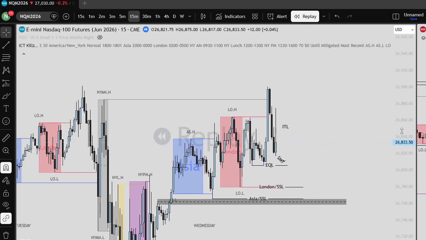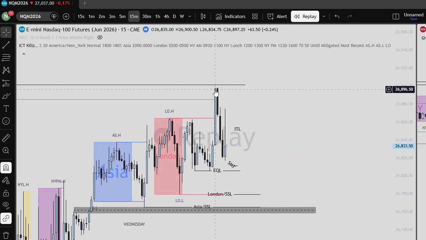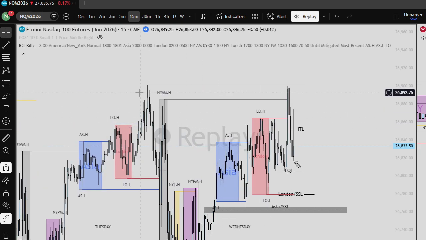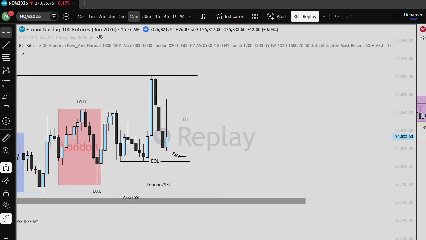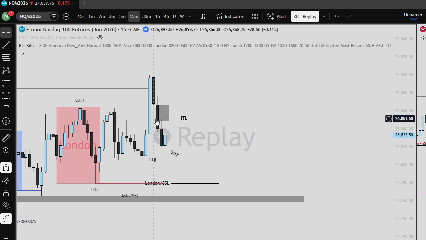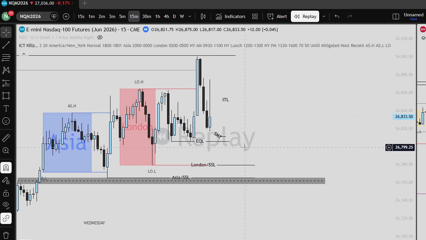I'm not going to lie, we had relative equal highs above us as well, which were these highs right here. Almost bang on equal, but as you can see, 8 a.m. generated relative equal highs with all-time highs. And we were currently rejecting off of this 15-minute bearish fair value gap here, and we did technically inverse a 30-minute as well.